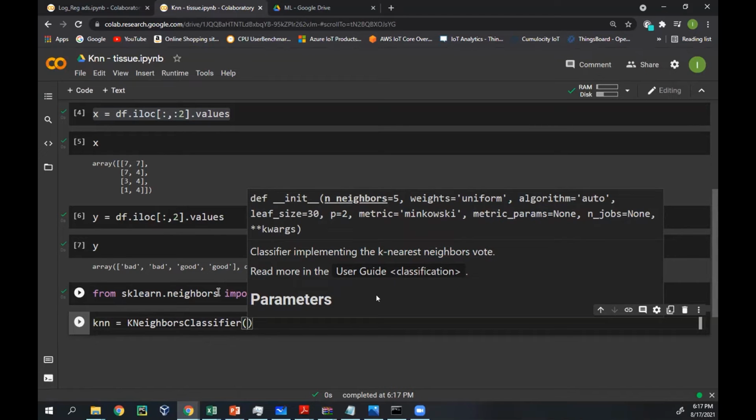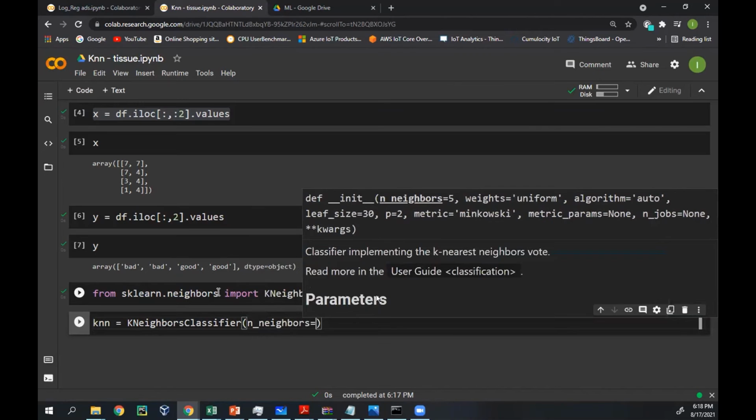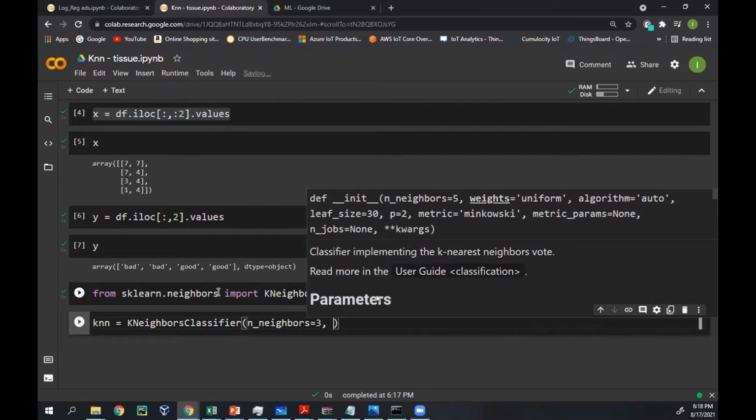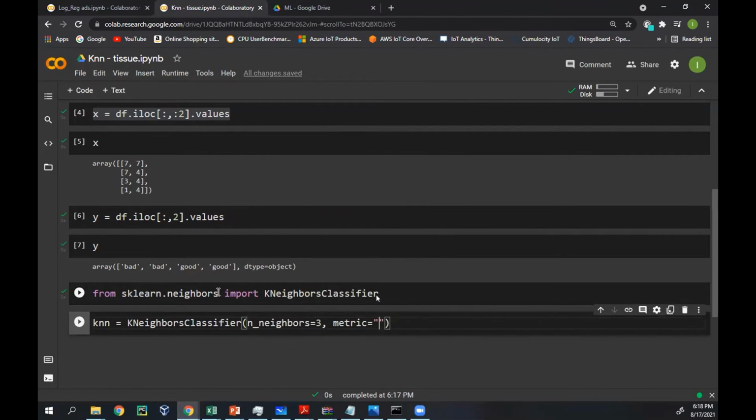It's not mandatory, but one thing is mandatory: by default, the total number of neighbors is equal to 5, and the metric is equal to Minkowski. For the metric, you can keep it as Minkowski, or Euclidean, or you can also change it to Manhattan. That is not an issue. The issue is the number of neighbors. Here it says the number of neighbors is 5, but we don't even have 5 data points, we just have 4. So we'll reduce the number of neighbors to 3. The distance is up to you, so I'm going to go with Euclidean. Yep, that's all I have.